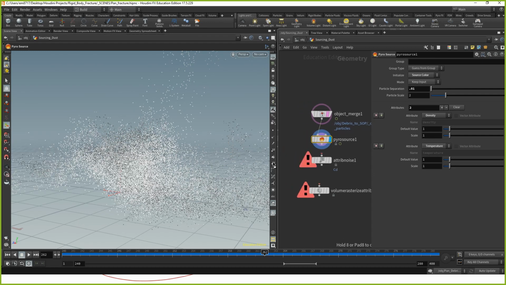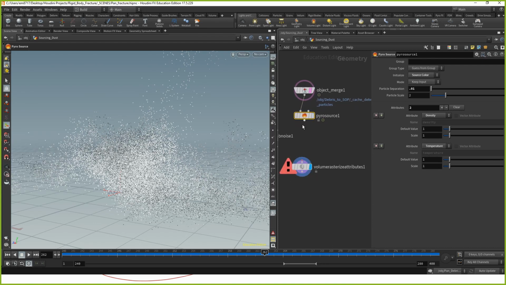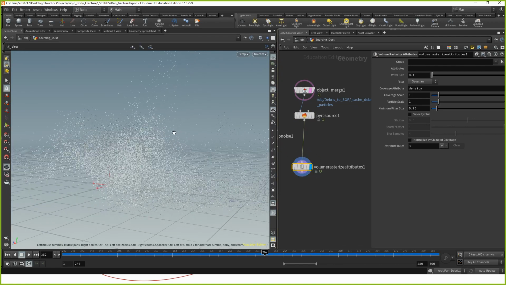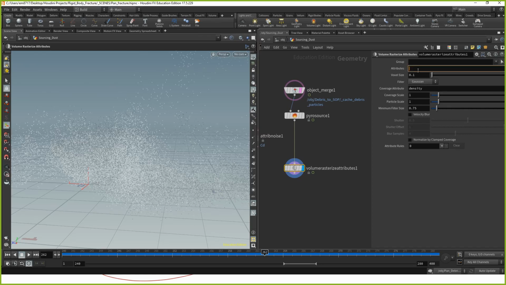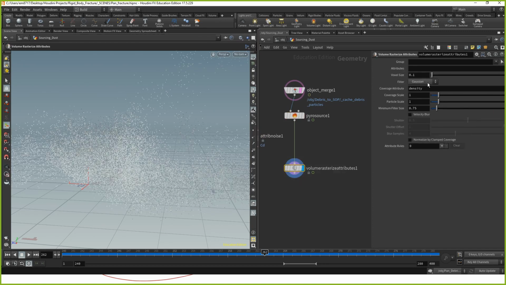Now it's time to use that attribute. You say, okay, this volume rasterize actually looks at those points and says, give me some attributes, and I'm gonna convert those attributes into some volumes. So you can say, okay, what attributes have I generated here? It's density and temperature.